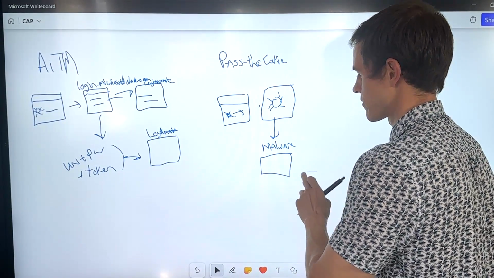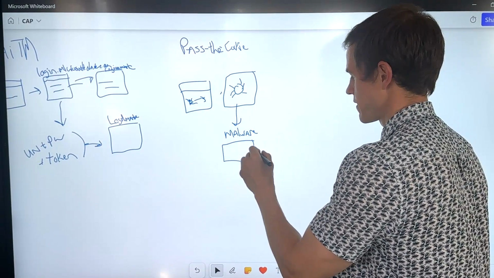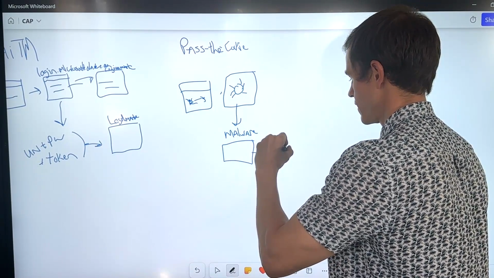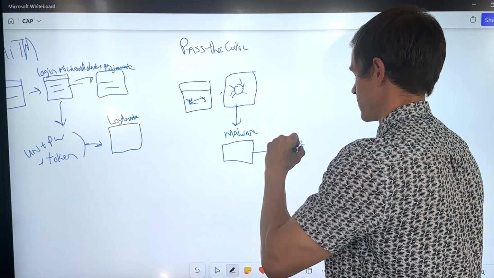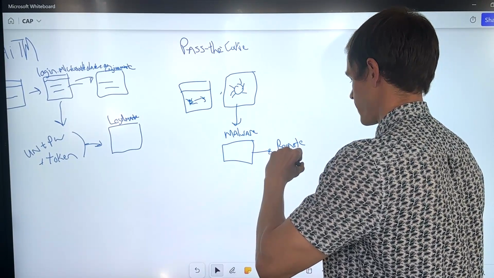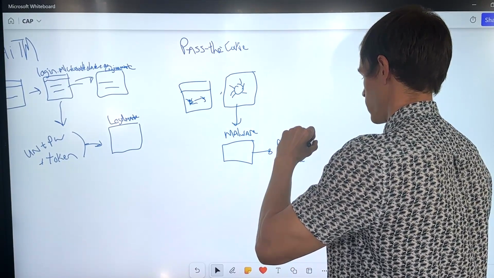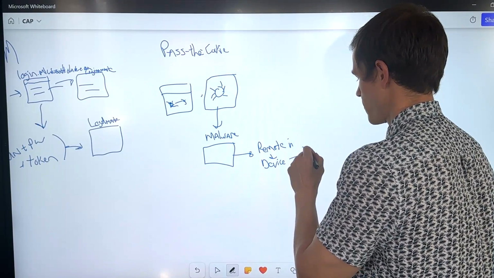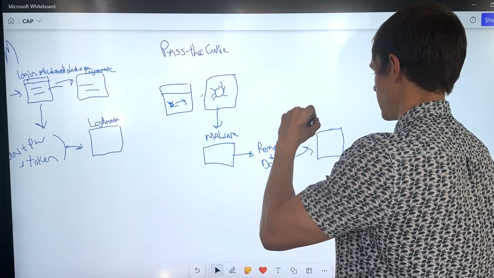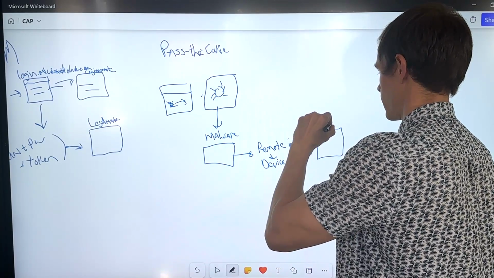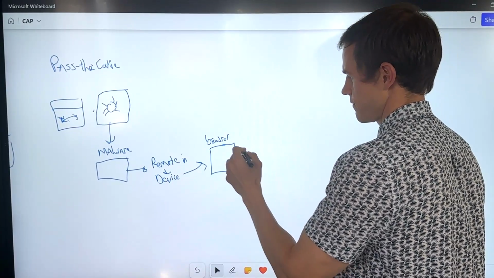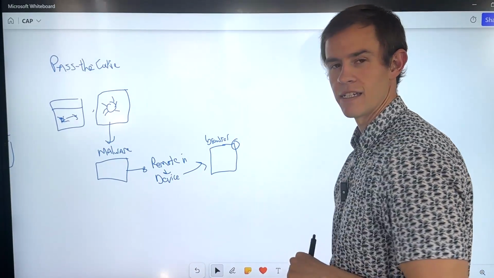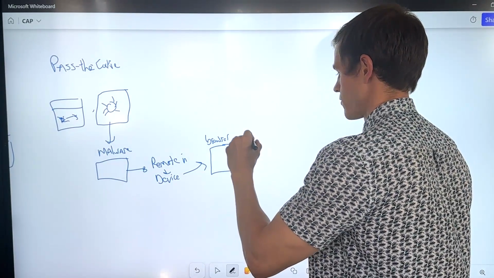But in this case, it installs malware on the device, and then the attacker is going to remote into the device, and from there they're going to go into their browser, and there's going to be a cookie in there that stores their session.